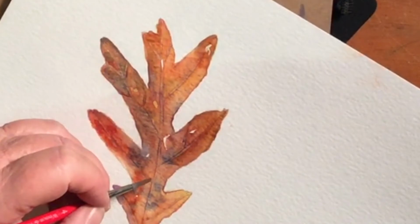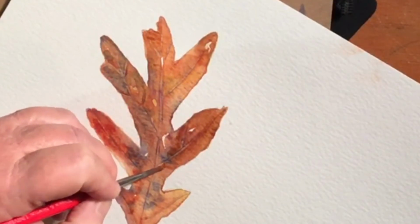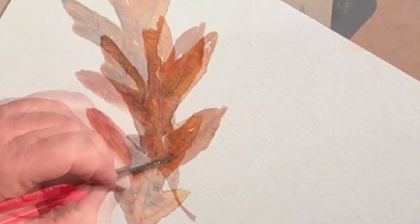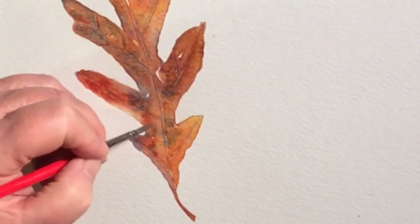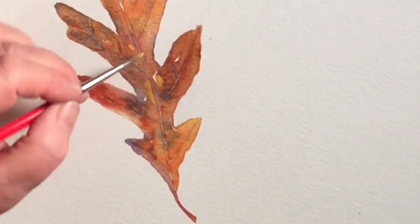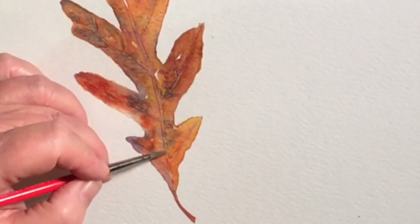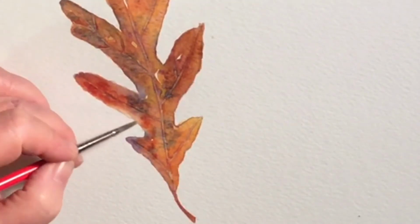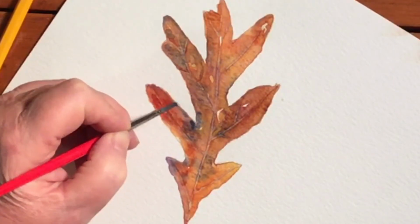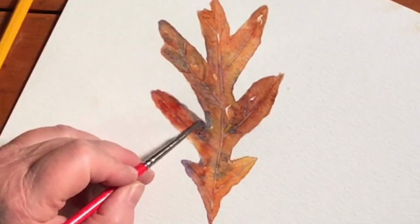All right, what's happening in here? I think all of that looks good. I'm just going to leave it alone. I like how this is coming back to being the lighter side, remember? But it doesn't mean you can't plop some yellow in across the avenue here, just to brighten it back up a tad. Now that you've basically wet the whole thing, you have created a wet on wet again, but you've used a wet on dry method. I'm putting some ultramarine blue in here because I do like it and I want to bring out a little pizzazz. It's a little too dull for my liking.